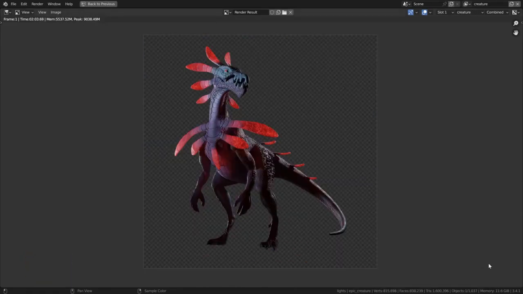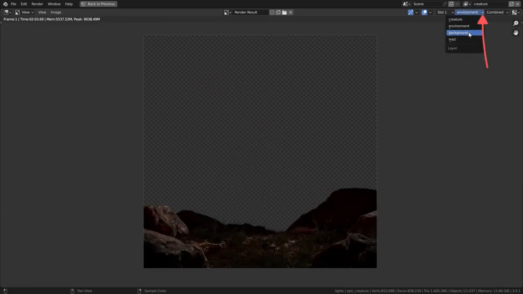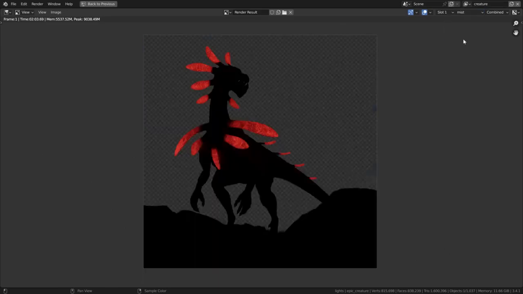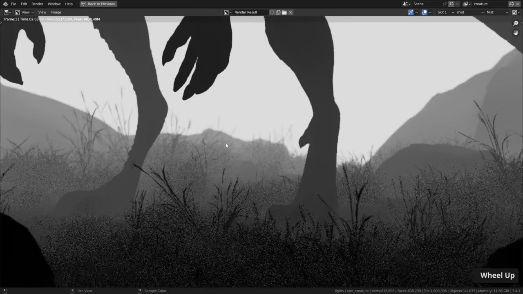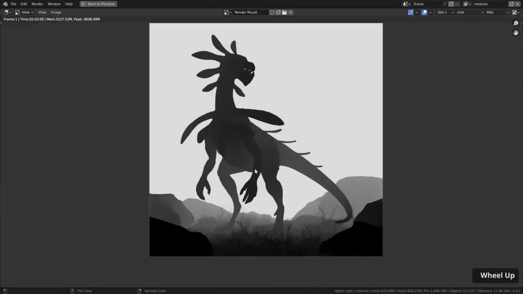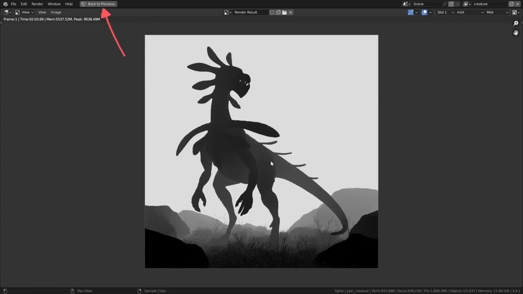So rendering all the render layers took 2 minutes for my computer, which is relatively fast. And now to check all the different render layers, you can go up here and click through these, background and mist. Here you can see this is the actual image which was rendered for the mist layer, but we can check the mist pass here, which was rendered nicely. You can see the transparency has a little bit of issues here for the mist pass, so we might render this again with a higher samples count later on. But I think this should be enough for compositing the render layers.